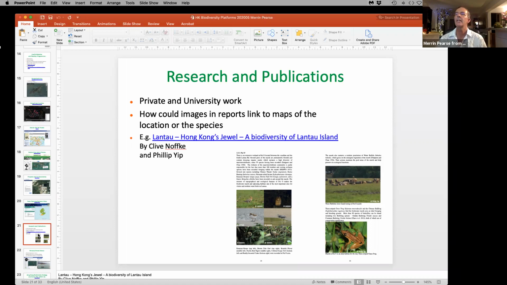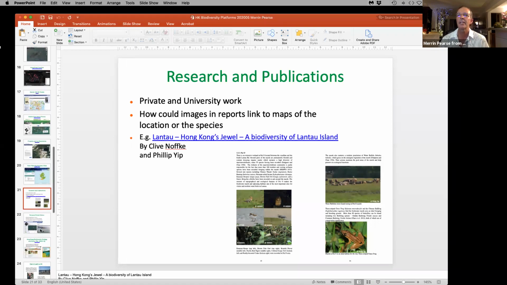Now imagine if in the publications we were tagging those to show that this bird or these buffalo are at this location at this time the photo was taken. So it's a little bit like taking the iNaturalist options and somehow having that as a hyperlink within reports, so you can quickly see where it was and what it was, what else has been confirmed by that photo. And there could be stuff going on in this area. So if you do know of cool ways that are going into reports for linking up to other databases, then let us know.